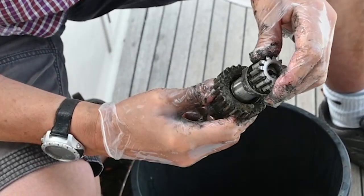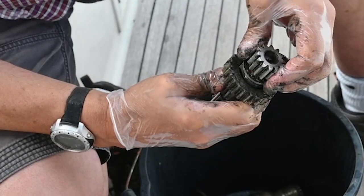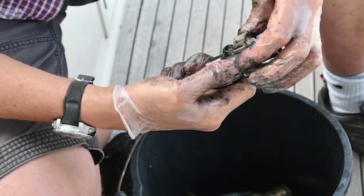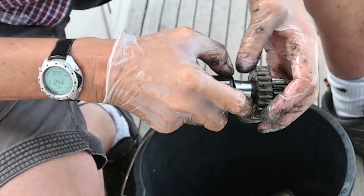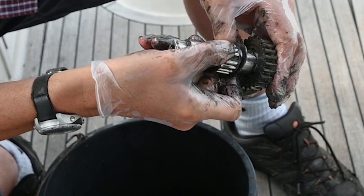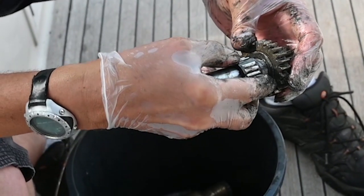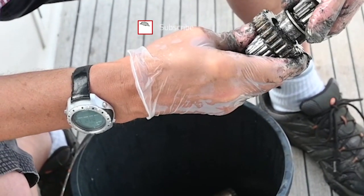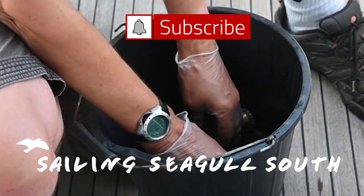Yeah. It just goes back up like that. That's the pawls and springs doing their job, clicking away. So I guess if that's a washer, there must be a recess in there. There is a little recess in there. Okay. So that should help us with which end to go. Have you got that? Yeah. So that goes back in there. And that comes out from there. And I guess I unscrew that and that'll come out as well. Right, so that's all down in the degreaser.